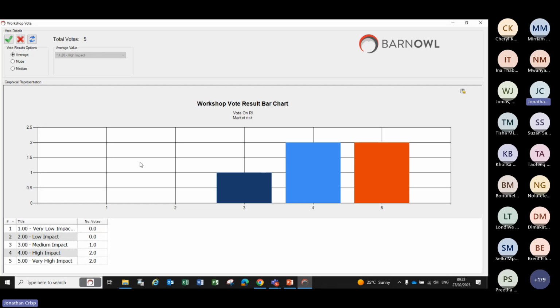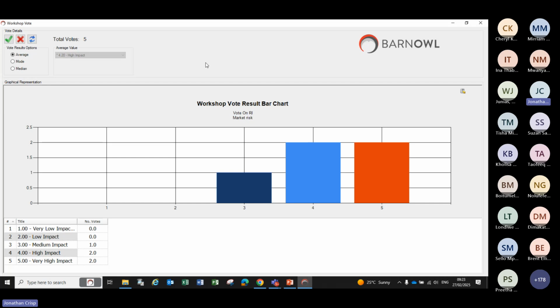Yes. Now what it shows you is one person, you don't really get half people here, but the grid for some reason has got half. It's the number of people on the vertical axis, and how they voted is on the horizontal axis. So you can see that one person voted a 3, 2 people voted a 4, 2 people voted a 5. The average at the top here is 4.2.